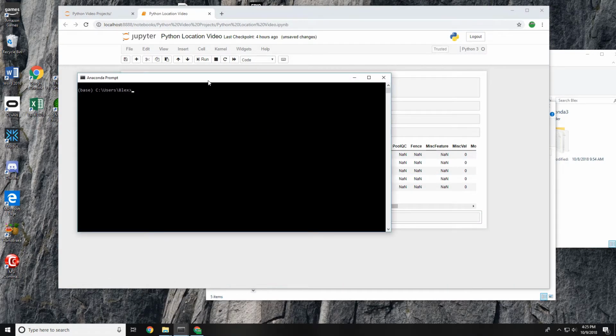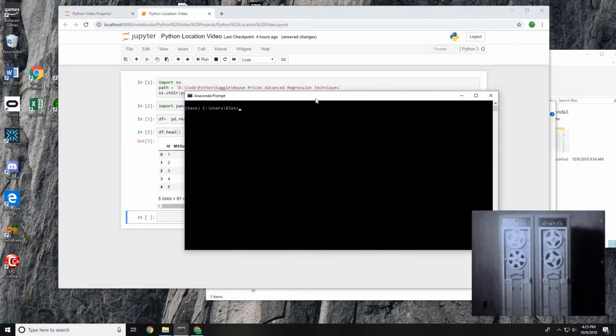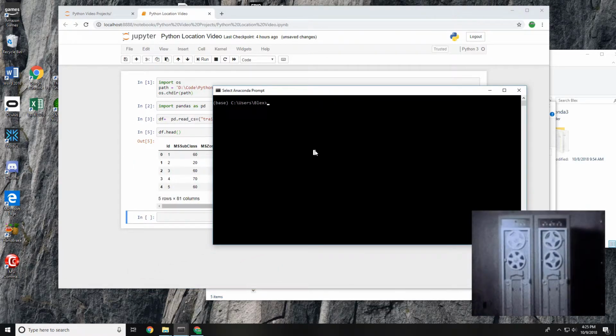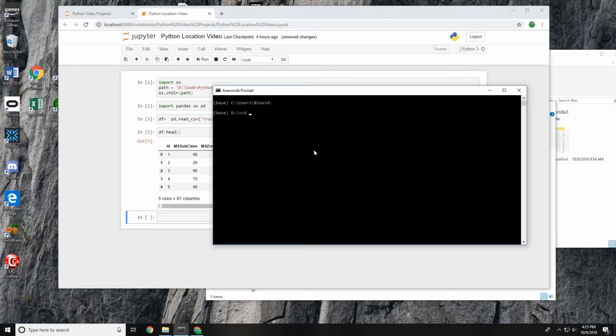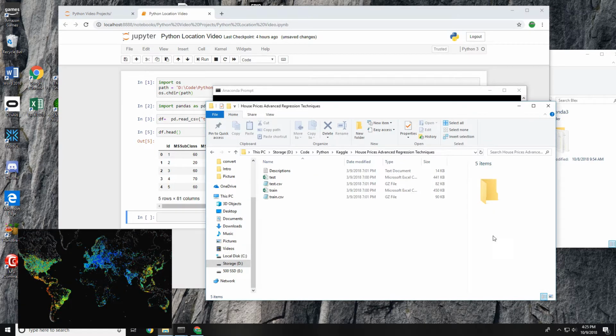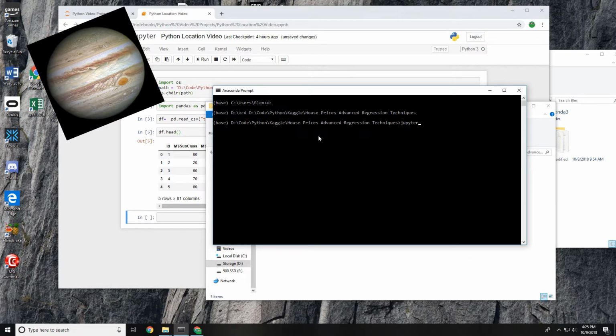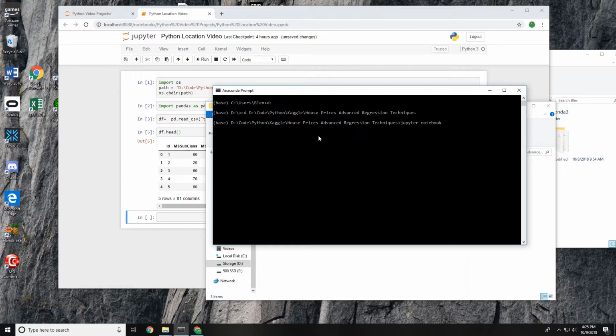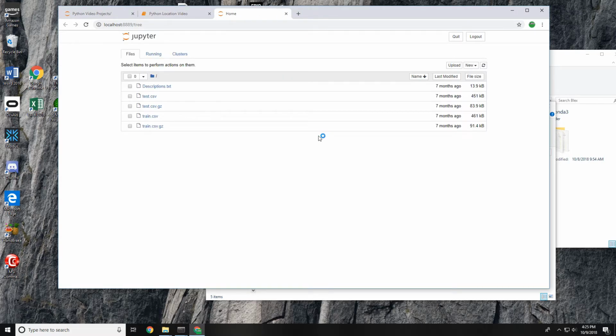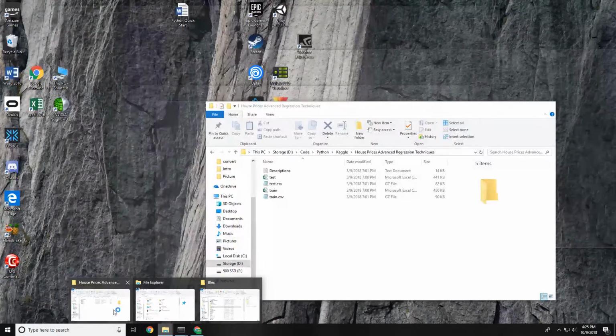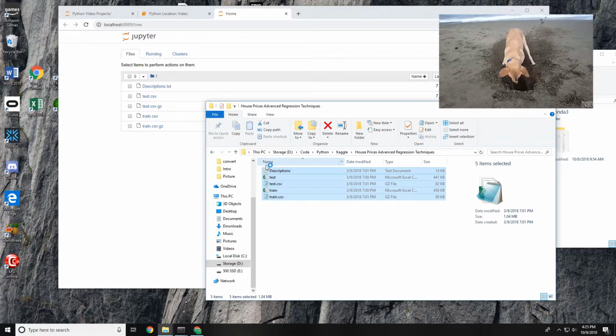Now, alternatively, you can just run Python notebooks from the D drive itself. You can go ahead and type in D colon, and then type in CD, and then put in the location of the D drive files. So we can go ahead and copy and paste that D drive file location in. Python accepts that, and we can type in Jupyter Notebook. From here, we can view the same files that we can in our file explorer because we just changed the current directory into that location.